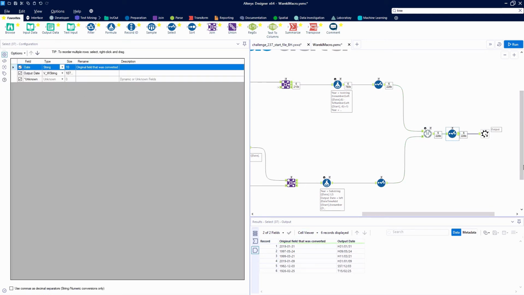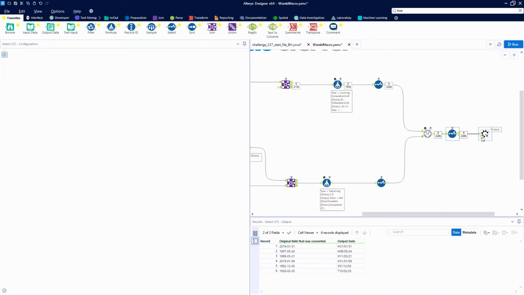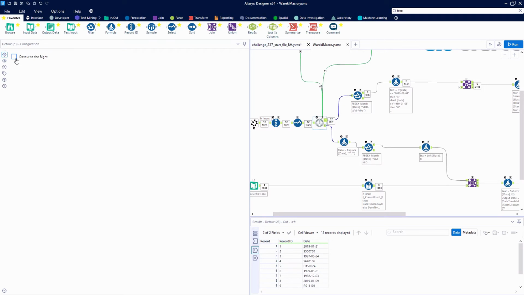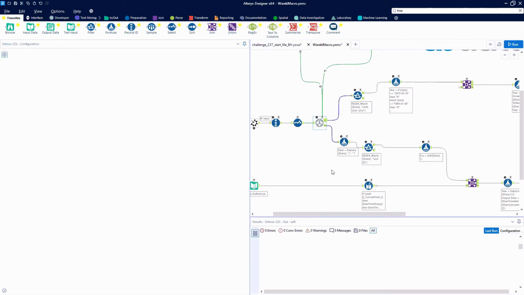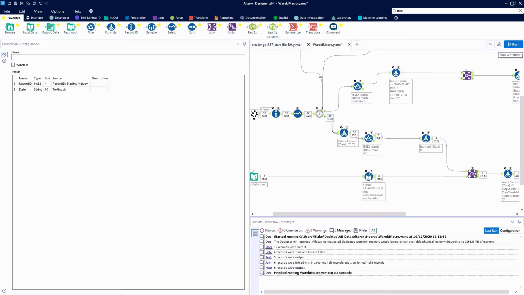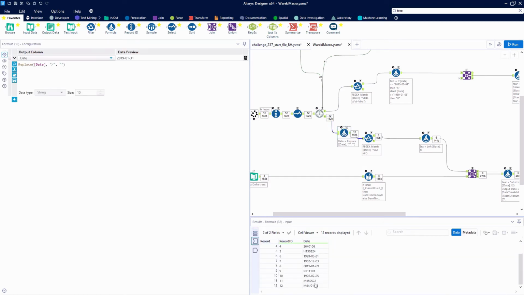And so now we're going to look at the other side of our output. I'm going to throw on an anchor abbreviation, call this my output from my macro. No big deal, no big change. So I'm going to go ahead and swap my detour so that my data goes to the right now. I am going to give users the flexibility to insert dates either with the slashes, which I think is proper, or without the slashes, where it's just the letter of the era plus the numbers.